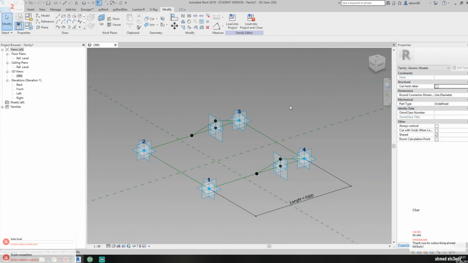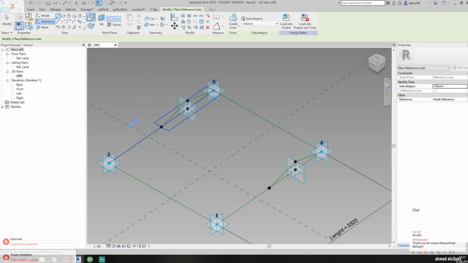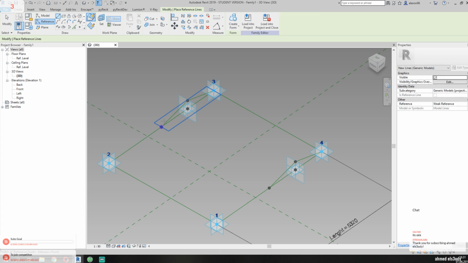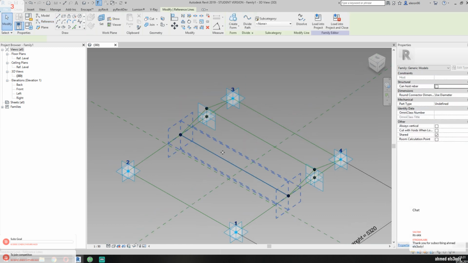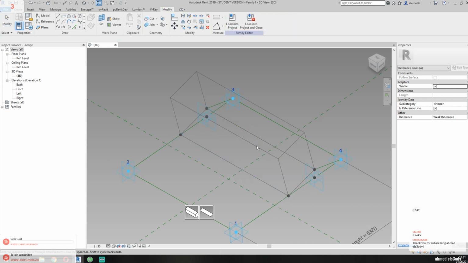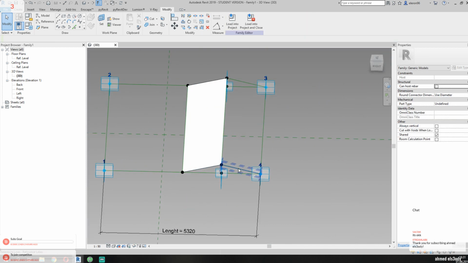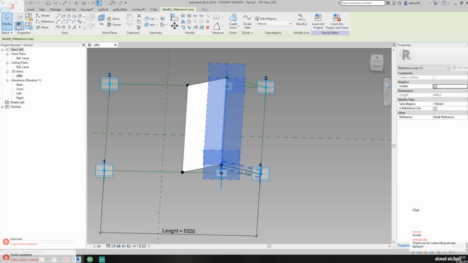Okay, so now we should create geometry. Actually, it's really simple to create geometry. What you need? You need to go to the reference, go to the line, and just make sure your line 3D snapping is on, and connect that part to that part, and that part to that, and again that part to that one. Really simple. So now we will select all 4 lines, and we will create geometry. Just a few seconds. Let's create the plane one, and we will create the geometry here also. 1, 2, 3, 4. Create geometry.